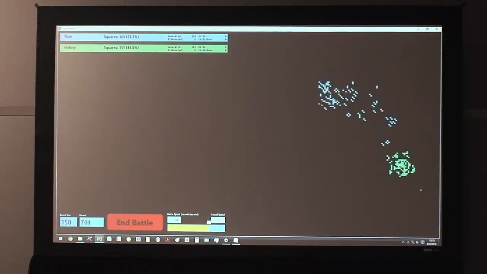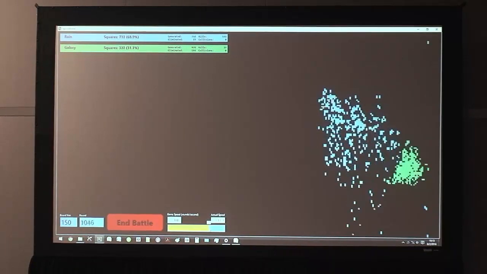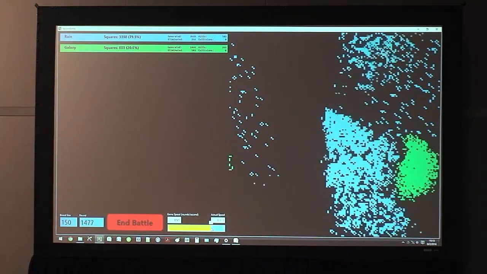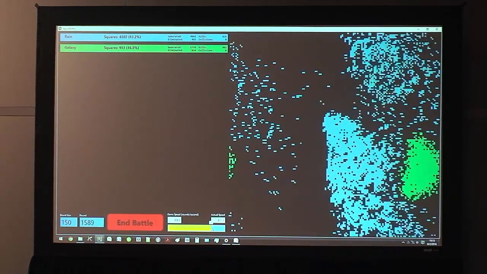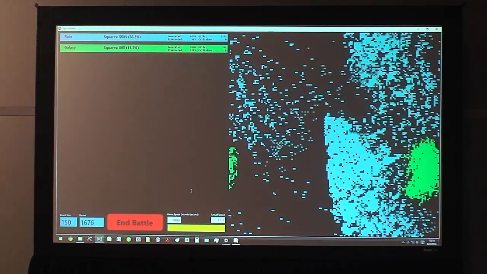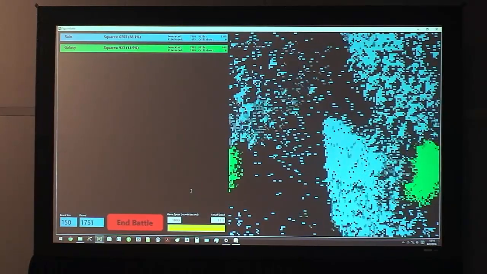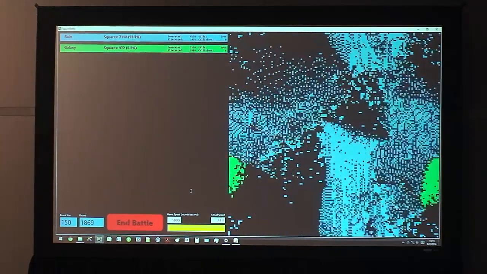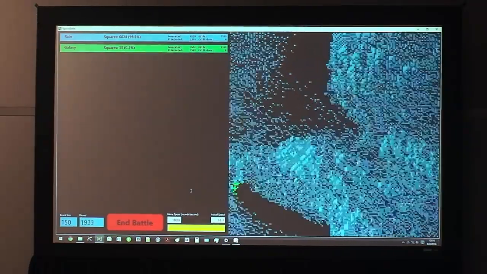Speed it up a little bit. So it's kind of spinning around, but it's kind of staying clustered together. So it's doing okay, but rain's still dominating here. We are almost out of time. So I can see it's kind of getting lumped up in itself and stuck, and rain took it out.